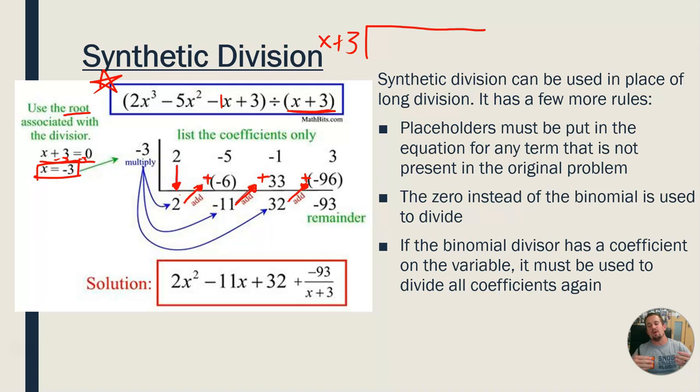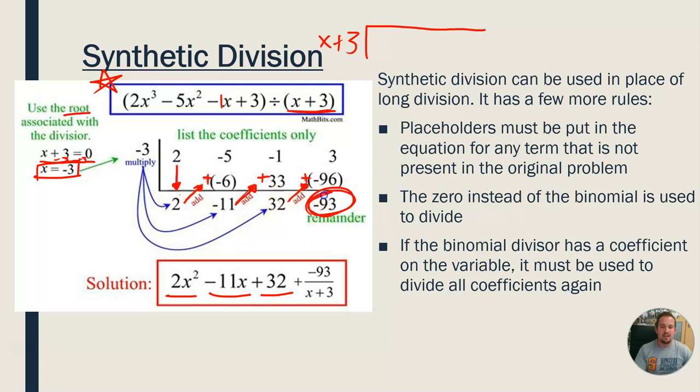So now I'm going to have to rewrite my polynomial, put the x's back in, if you will. So note that I started with a cubic function, 2x to the third. I started with a third degree polynomial. Since I divided it by a first degree polynomial, my answer is going to be 1 degree less than what I started with. So since I started with x cubed, my answer is going to be a second degree, or quadratic polynomial. This first number is the coefficient on that quadratic term. So my answer is going to be 2x squared minus 11x, I just go 1 degree down from there, plus 32, which is my constant.